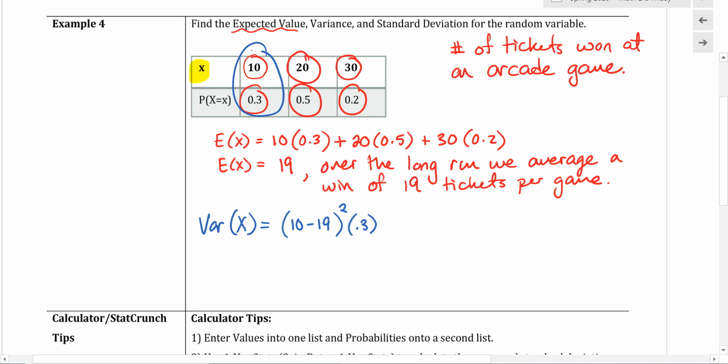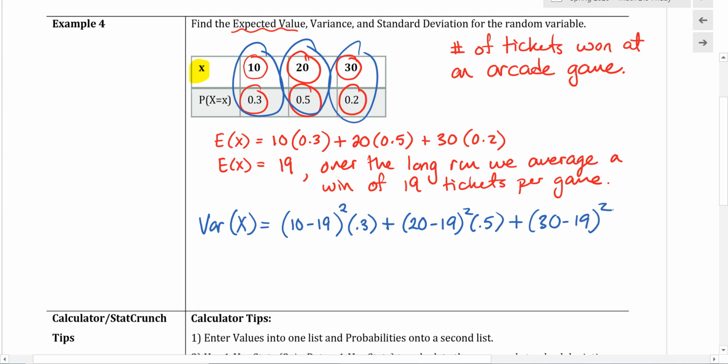So that's for the first one. And then I need to add and do the same thing for my next option. How far is 20 from what we expect? Square it and multiply by the probability of getting a 20. That gave me that. Plus, for this guy, how far is 30 from what we expect? Square it so I don't have to mess with any negatives, if there are any, times the probability of getting a 30. Now you better double check, but I have written down that this all comes out to 49. I don't know if I actually did it or made it up, but double check that that gets 49.